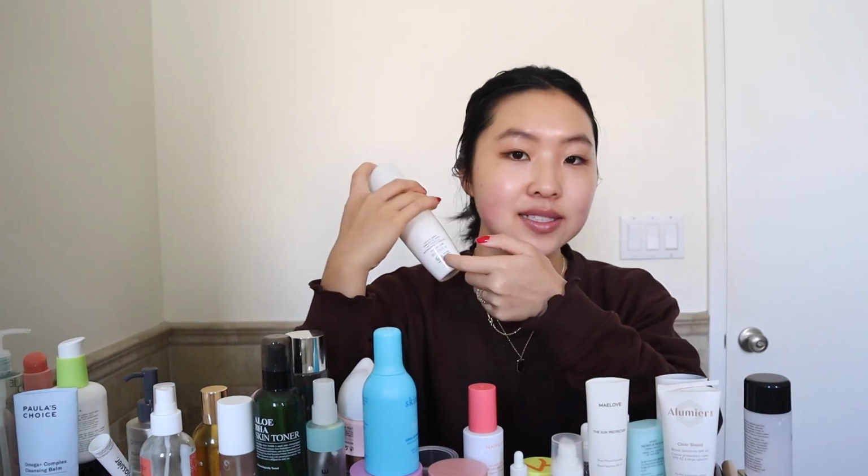The one thing I will say about this one, if this is not your daily oil cleanser, it's going to go bad in like 6 months, like the smell. I mean, it says 6 months on here, but usually skincare products last a little bit longer. This one really is like 6 months for the expiration date. If you like to stick to the same oil cleanser every single day, I would definitely buy this one.